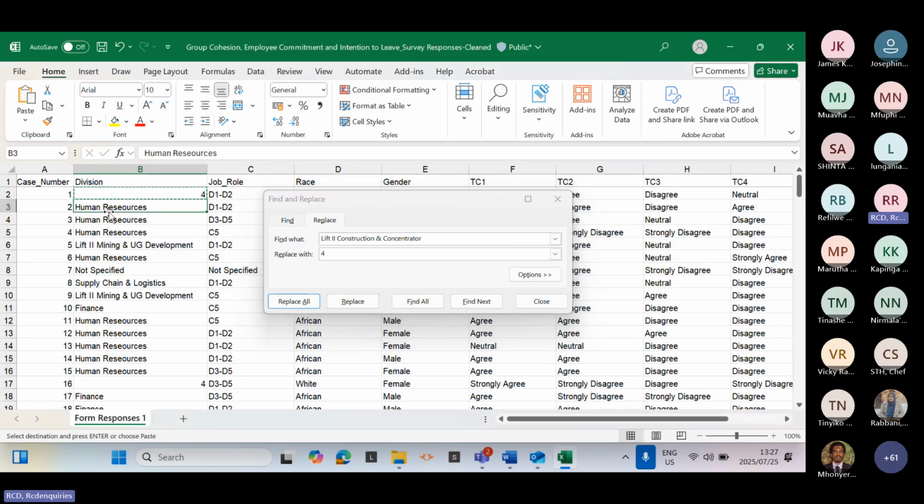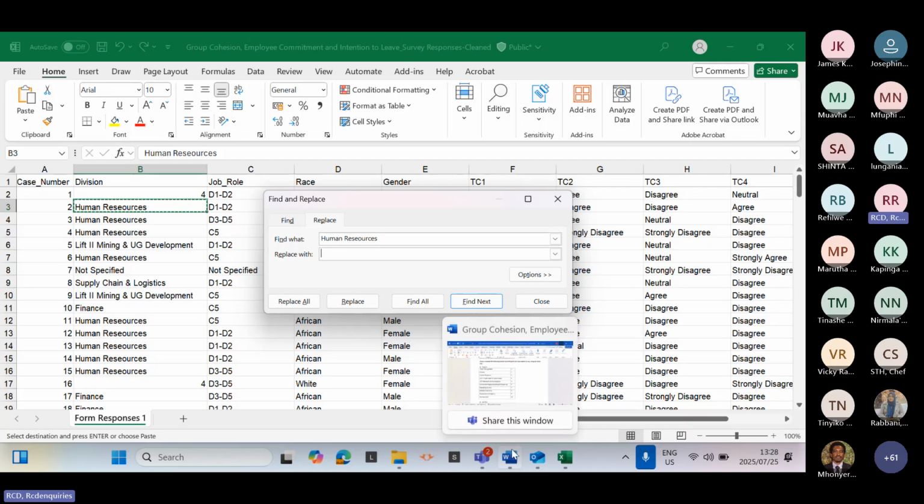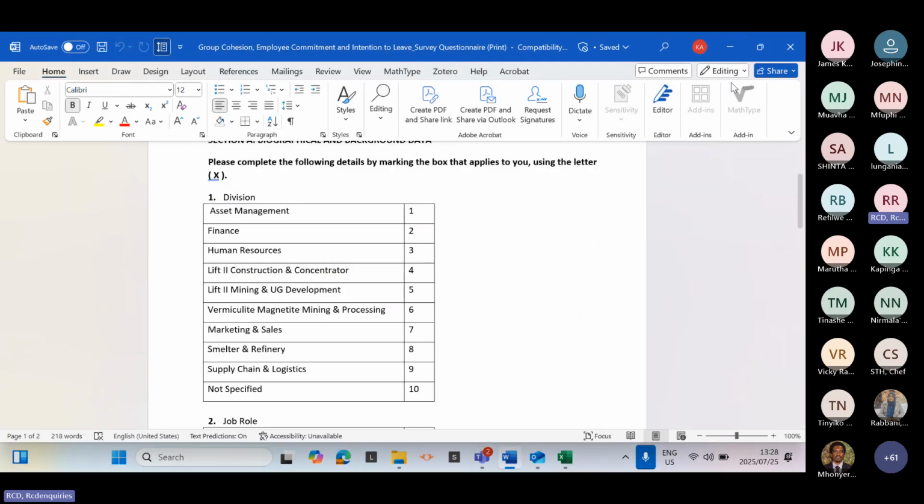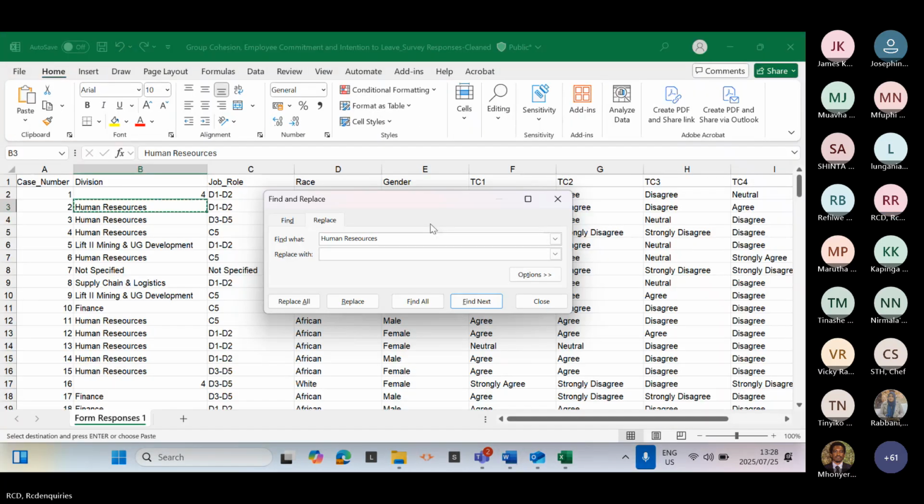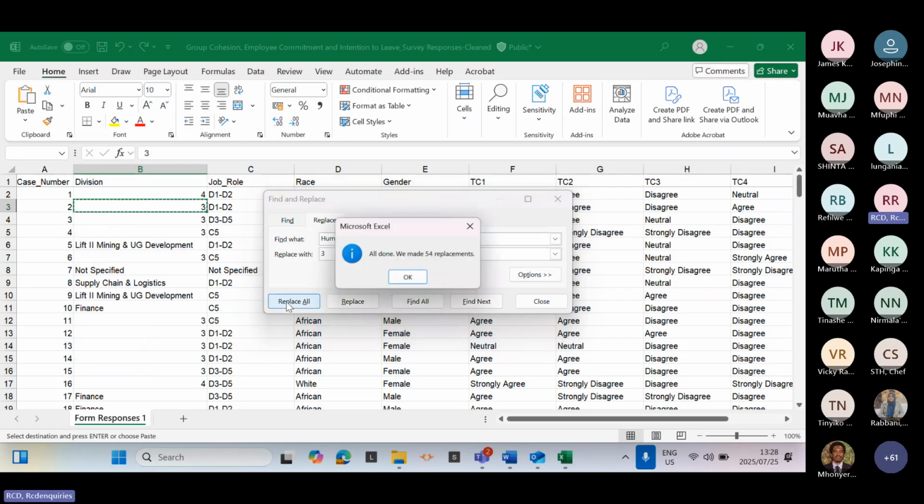Then you do the same with human resources, right? Copy. You paste here. You replace human resources with what? With a 3. Then you say replace, 54 responses.